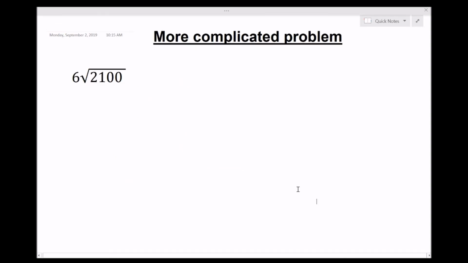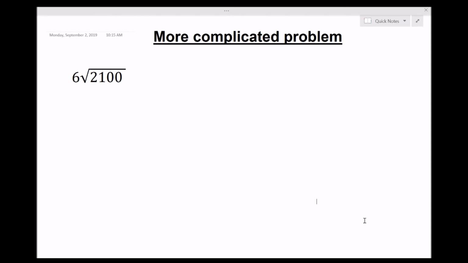So here's our more complicated problem. First of all, notice that we already have a number on the outside, but we still need to simplify this huge number, 2,100, under the square root, right? So what you do is you ignore the number on the outside for now, ignore that 6, and you're going to take the 2,100 and split it. So how does 2,100 split? And when you're doing problems, you might split it differently than I do, right? The end result should still be the same.